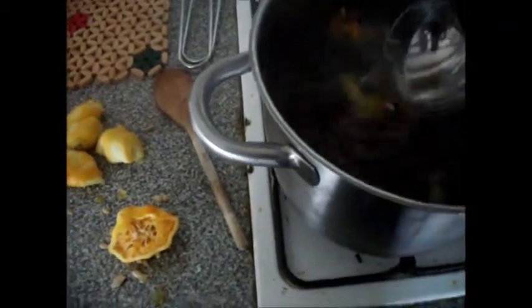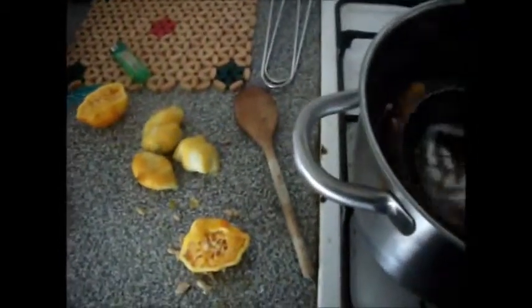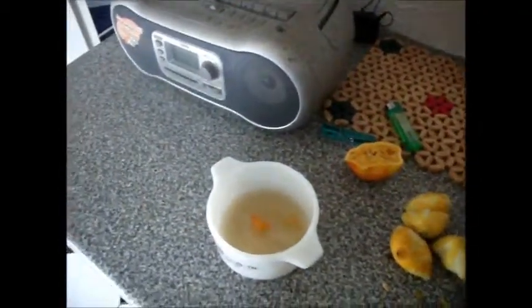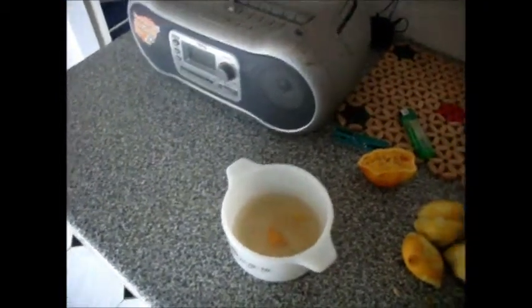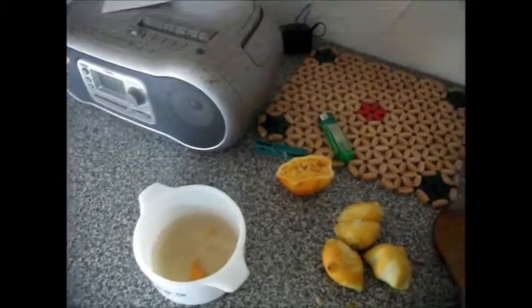There we go. I'm going to use this ladle to take a wee bit of this sugar solution. Just a wee bit. And I'm going to stick it in this container here, and what will happen is that will be a good sugary mixture, and we can put the yeast in there to get a wee head start from it. And there's a couple extra seeds in there, managed to save them, that's great.